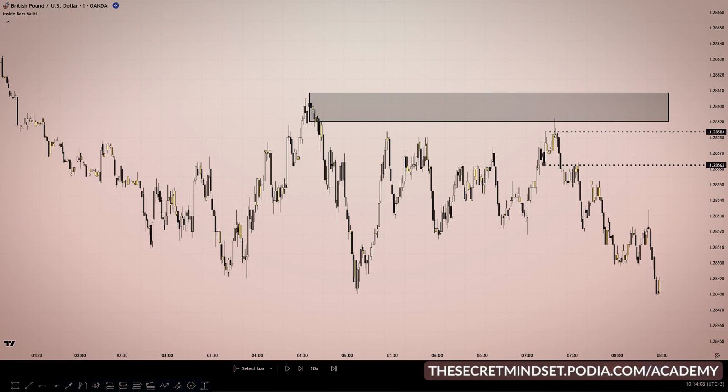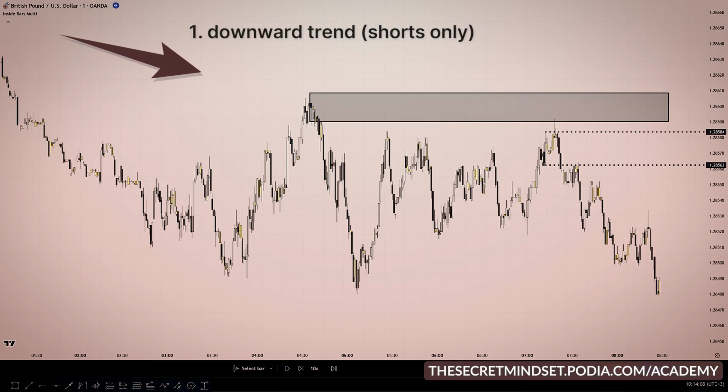Let's look at another case, a short signal. First, we see a clear downtrend, marked by lower highs and lower lows. So this downtrend sets the stage for our short signal. And here, notice this supply zone, which is unmitigated, has not been touched before. We see price rally up to test this area. This rally is normal and healthy in a downtrend.